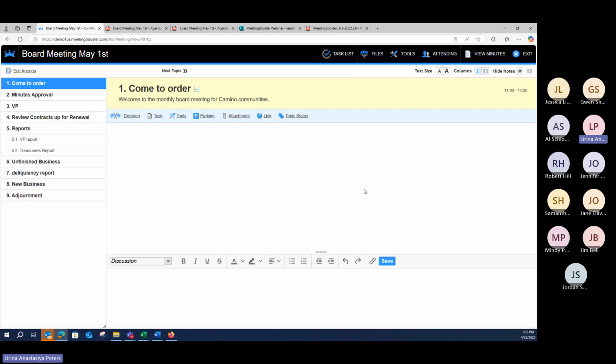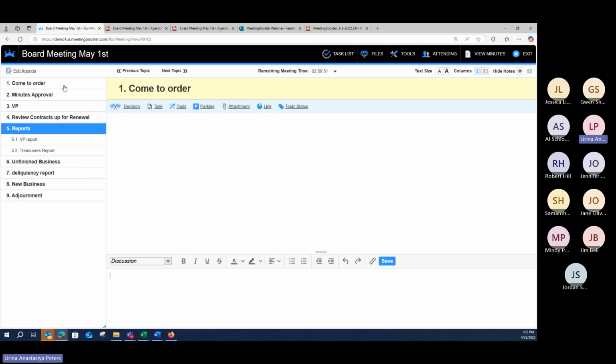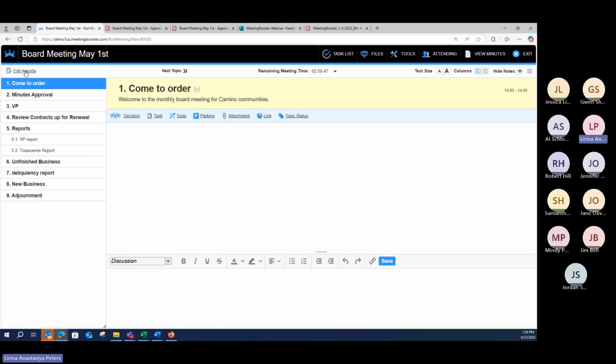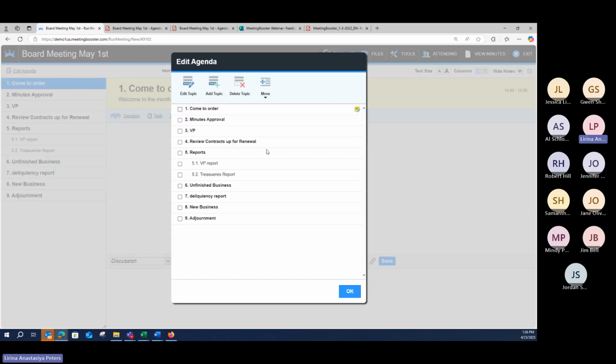Then we can go ahead and start it. Alrighty, so we're going to see all of our topics here. We can jump around. You can still edit the agenda as well. So if you're the note taker or the organizer and you might have forgotten a topic, you can easily edit a topic, add a topic, or delete it.